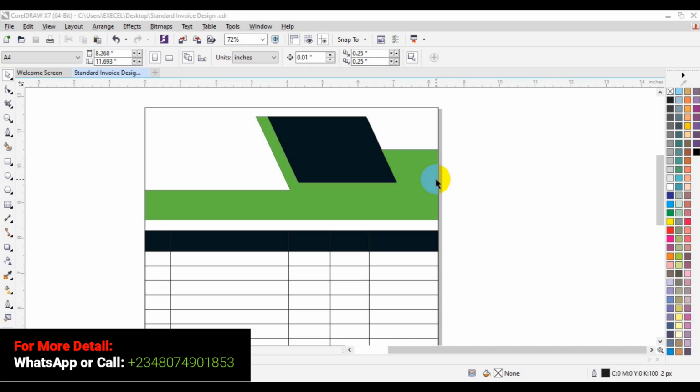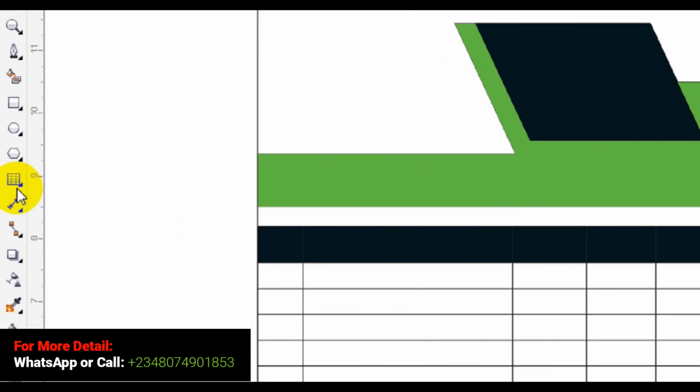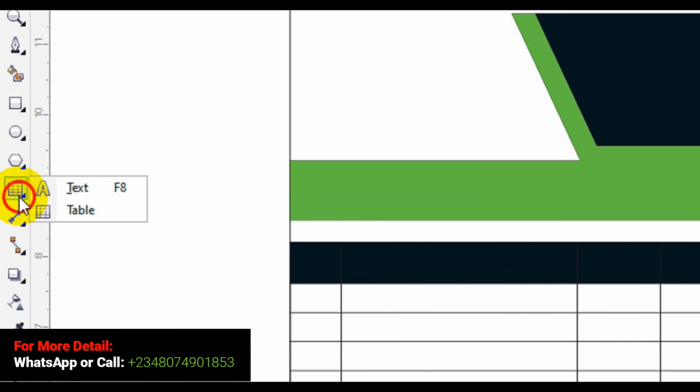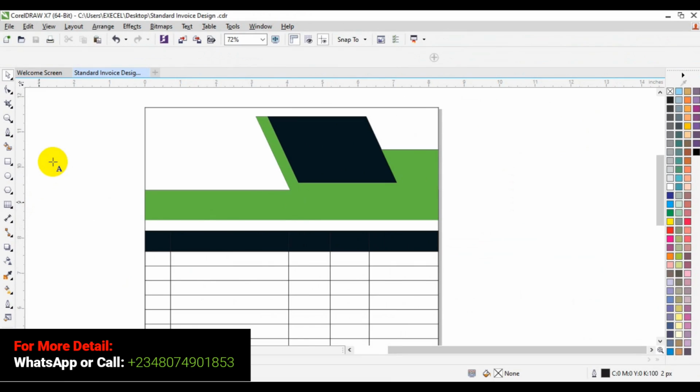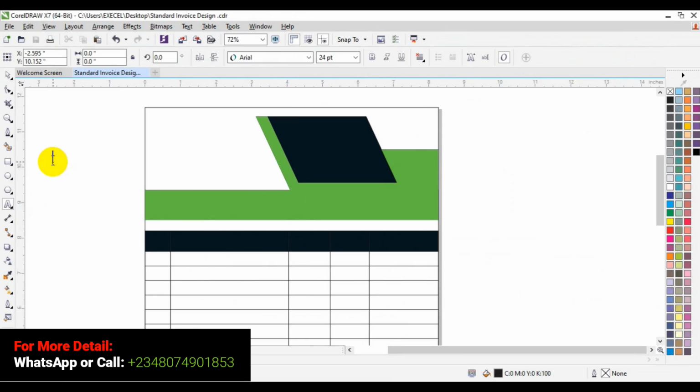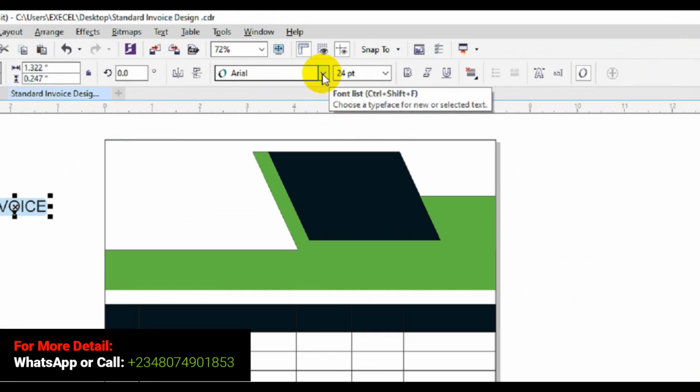We can start from, let's go back to our toolbar and select our text tools. So I have to type INVOICE all in capital letters, then Control A. We can come to the Home tab here and change the font type.